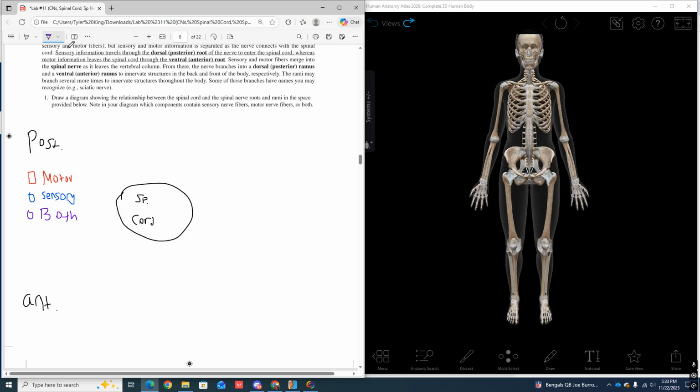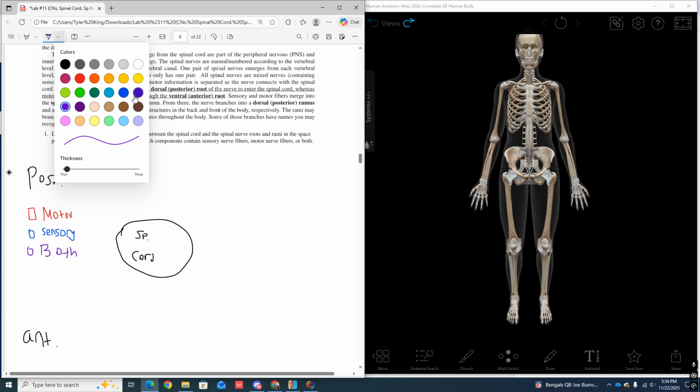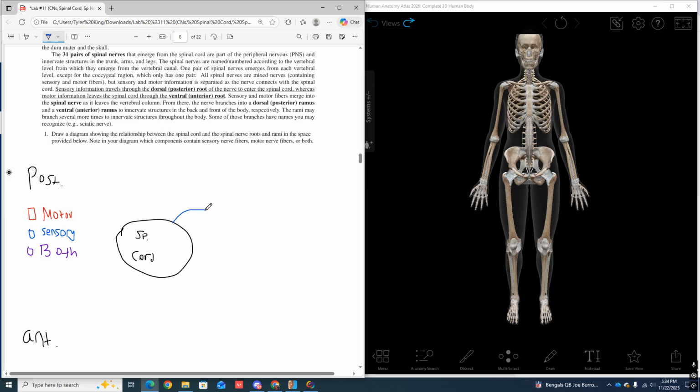All right. So starting here, coming out of the back, is going to be the dorsal root. You can see these words up here. The dorsal root comes out the back. Dorsal root comes out like this. It's going to come over. The dorsal root has an accessory structure to it. It's called the dorsal root ganglion. It's sort of a bulb-looking structure. It extends out like that.